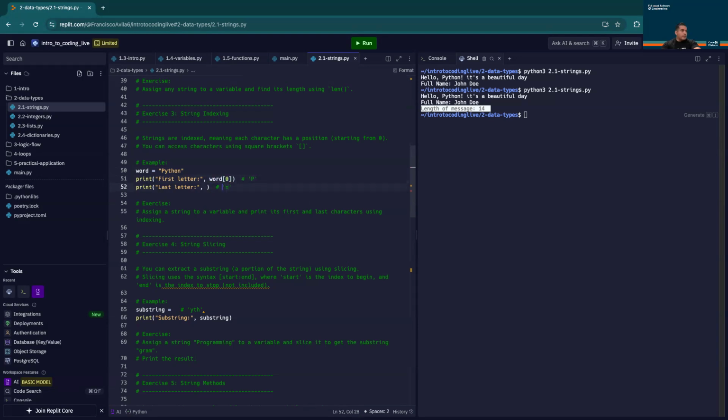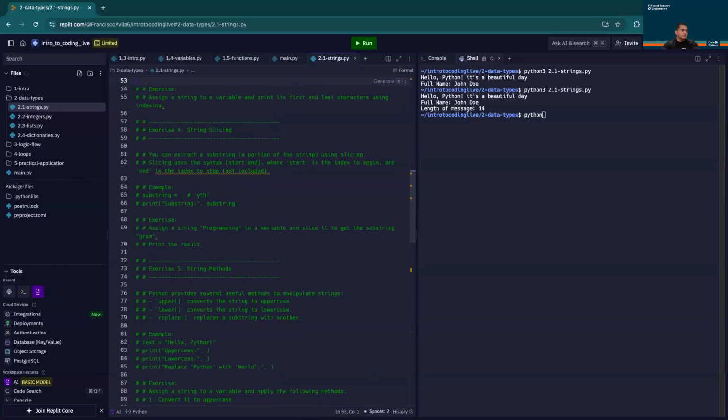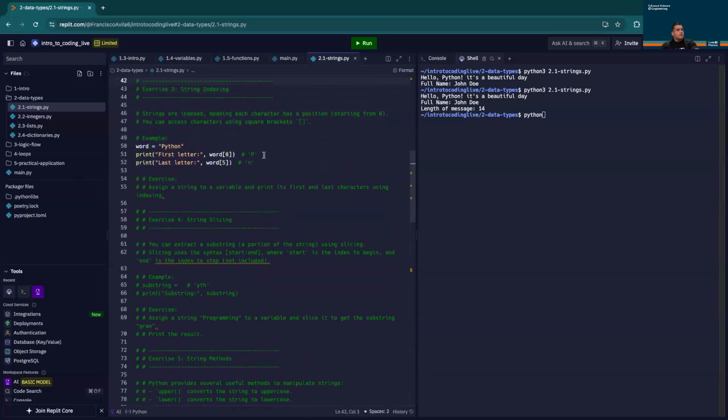First will always be index 0. And then to get the very last letter, there's a couple of different ways that we can do this. I could count it letter by letter and make sure that it is index 5. All right, now let's go ahead and run our script here. I apologize. Let me go ahead and comment everything else below so that it doesn't get in the way. Utilize python3 for script 2.1 strings, and we can see P and N.